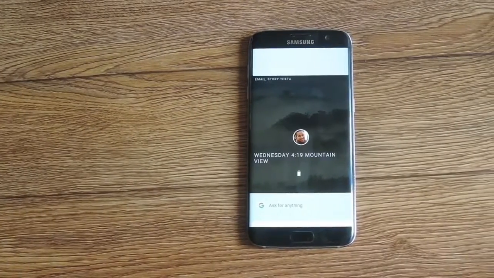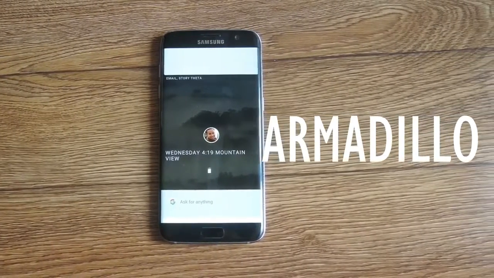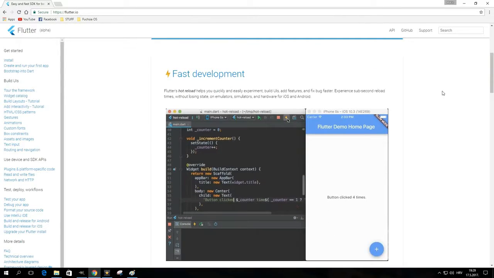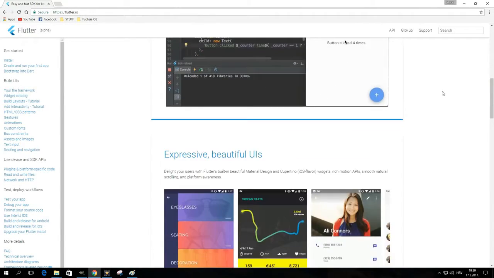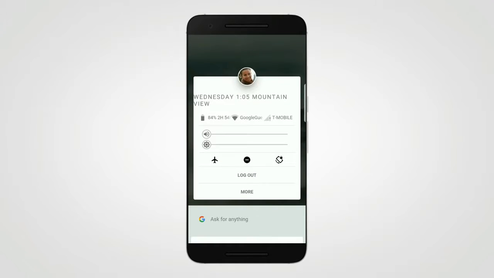Now, just recently, Fuchsia was updated with a user interface called Armadillo. The UI is written using Flutter, which is a software development kit used for creating apps for different platforms like Android and iOS. Currently, Armadillo features a card-based design. The base section features a profile picture accompanied by info on the day and time and a little battery icon. Tapping on the profile pic opens a card that displays additional battery and network information, sliders for volume and brightness, as well as a few settings buttons.